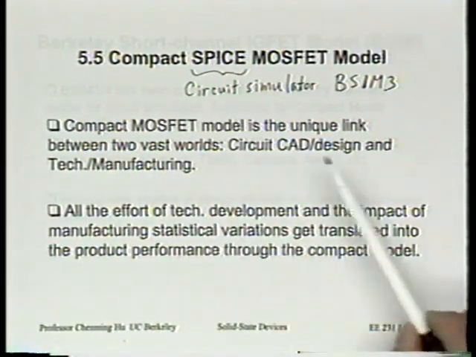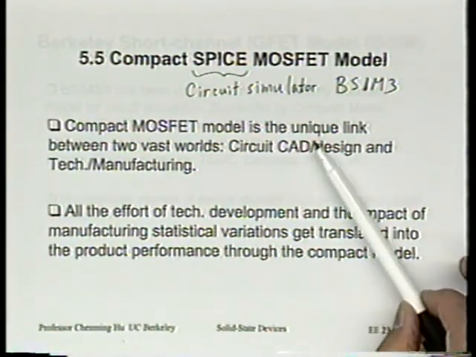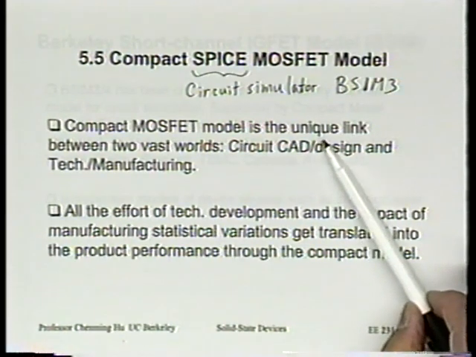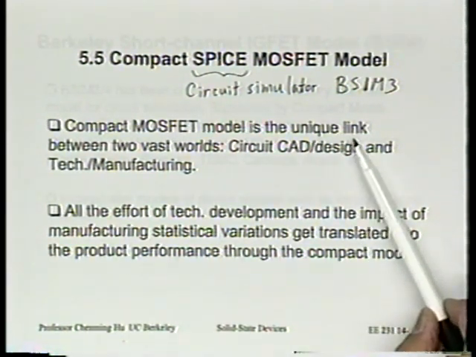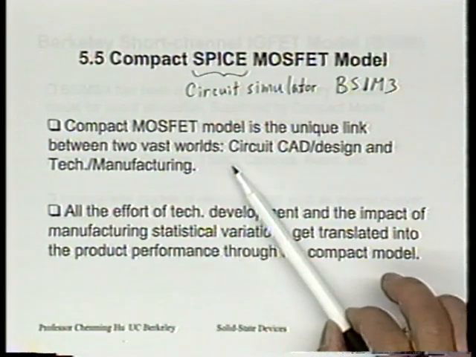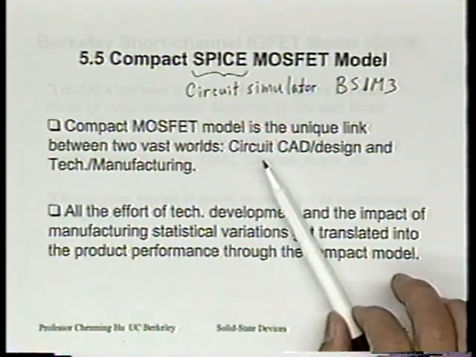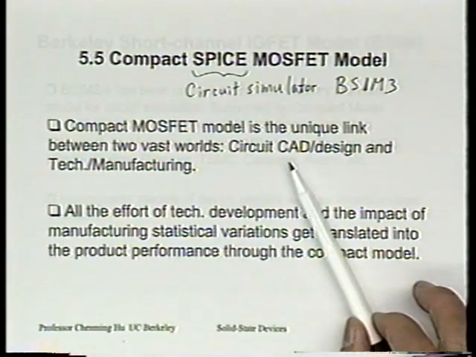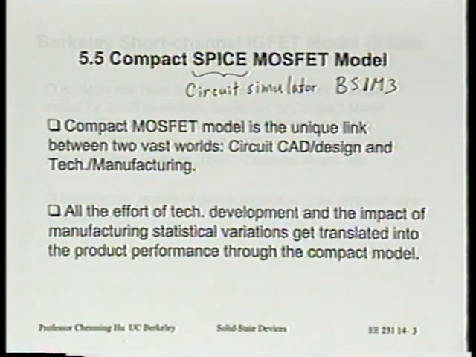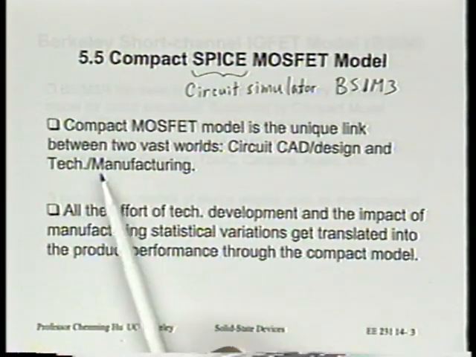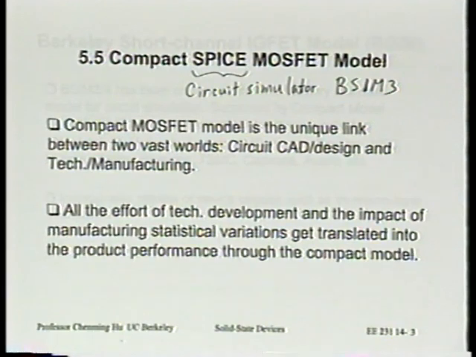Now, compact MOSFET model plays a very unique role in the semiconductor technology because it's a unique link between two very large worlds in the semiconductor industry. One world is circuit design and CAD. You probably know a lot about those. Another part of the semiconductor industry is technology development and manufacturing. It's also very important. Both sides have a lot of investment, lots of people working on both sides.